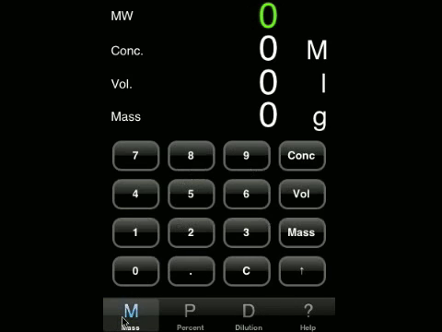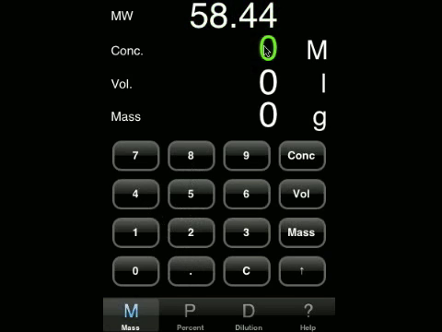So in the mass molarity calculator, let's say we want to make up 200 mils of 100 millimolar sodium chloride solution. What do we need to do? Well, if you touch on any of the numbers in the upper part, they will turn green. When they turn green, this means you can edit them. So I touch the one near molecular weight, I then enter the molecular weight, 58.44.